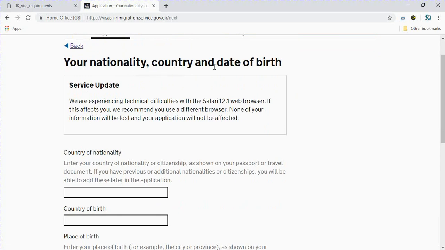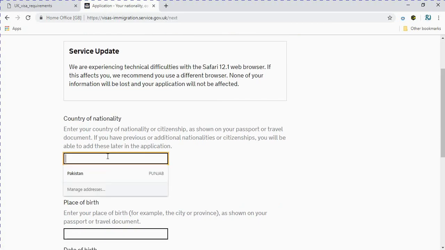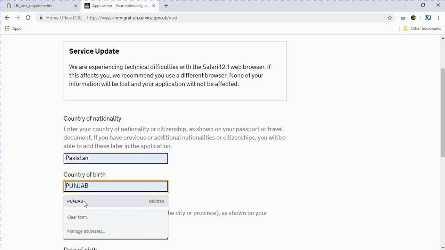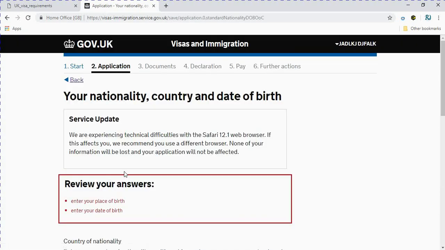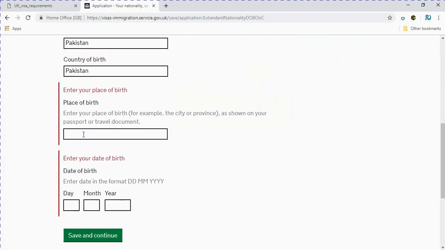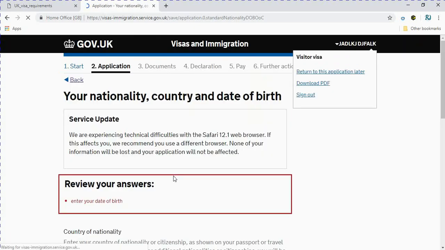Your nationality, country and date of birth. This is asking you. So you can say Pakistan. Date of birth. Pakistan. Place of birth Lahore.